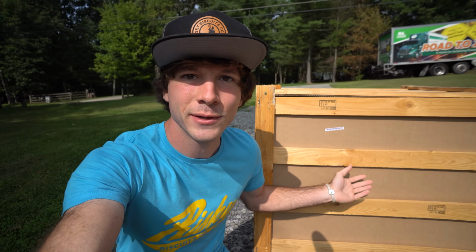So this is it, my trike has arrived. And I suppose this is what you can expect if you order a tandem trike, big old box. No wonder the shipping was so expensive. So I guess I'm just gonna start breaking apart this box. We'll dig in and assemble her right here in the yard.